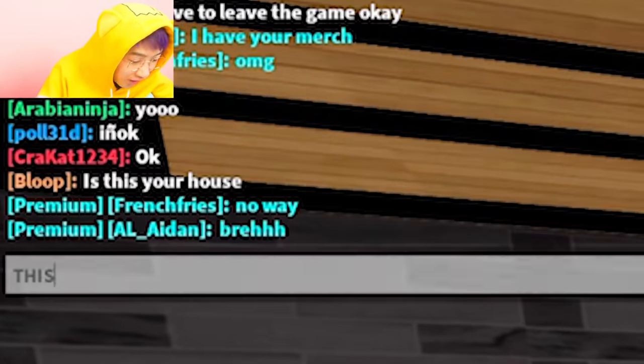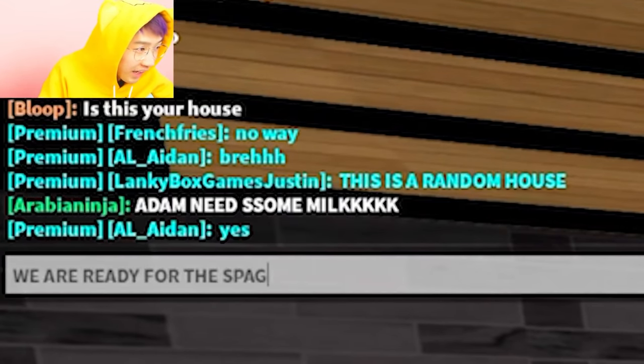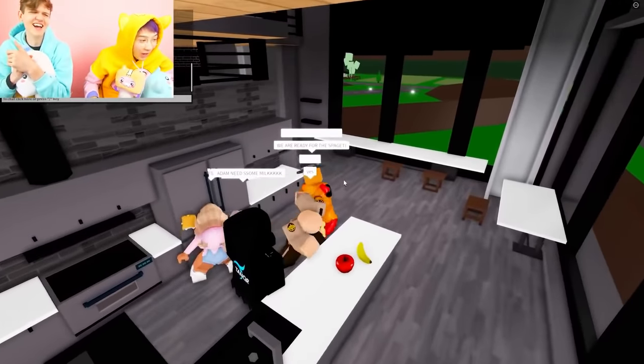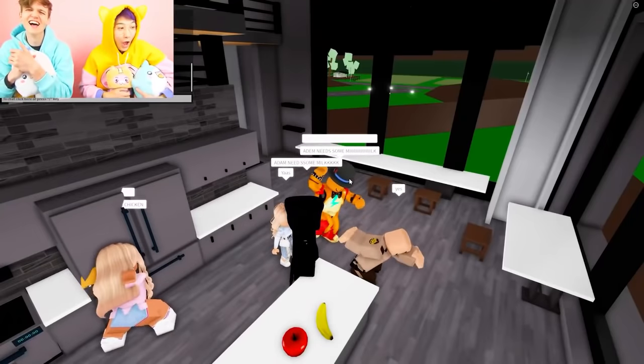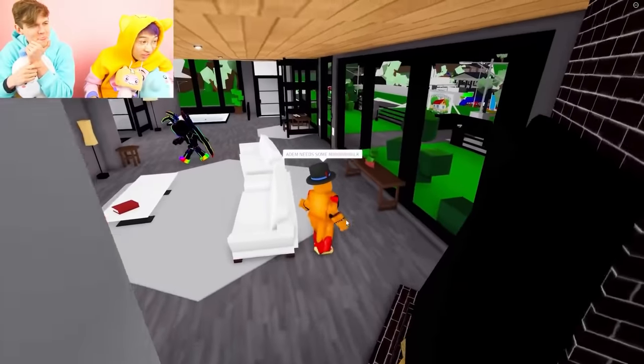They say, is this your house? This is a random house. We are ready for this spaghetti. Okay, everybody just keep saying, hey, to meet some. Nice. Dude, we're actually zooming. This is pretty sick, huh?